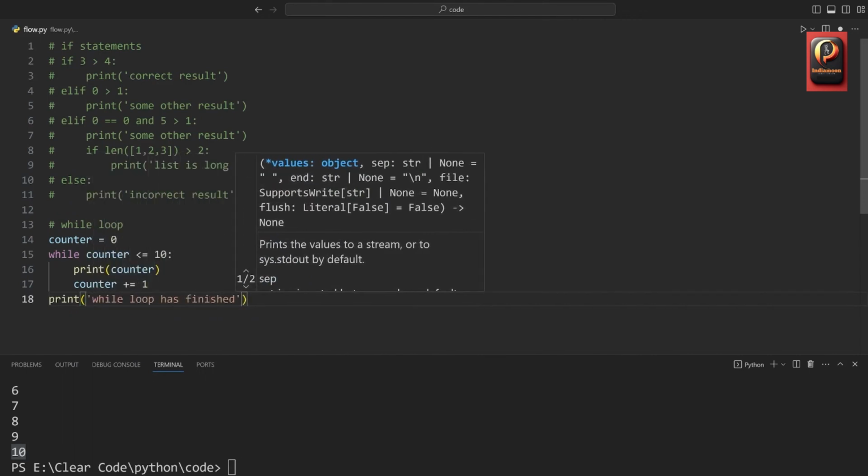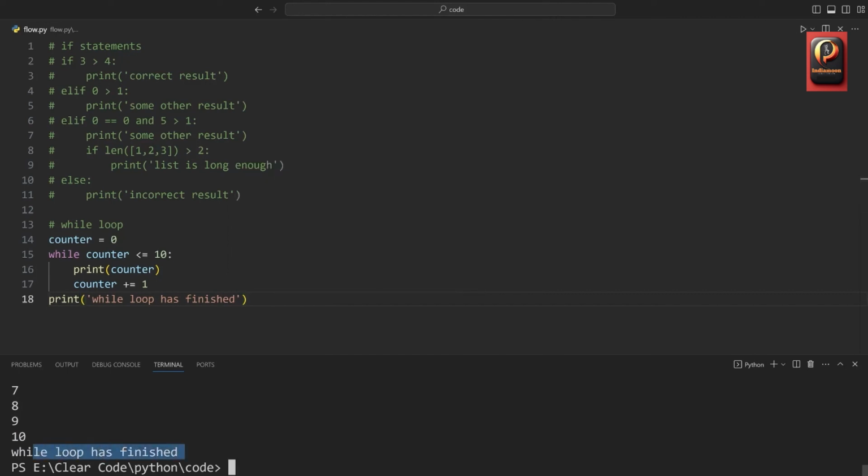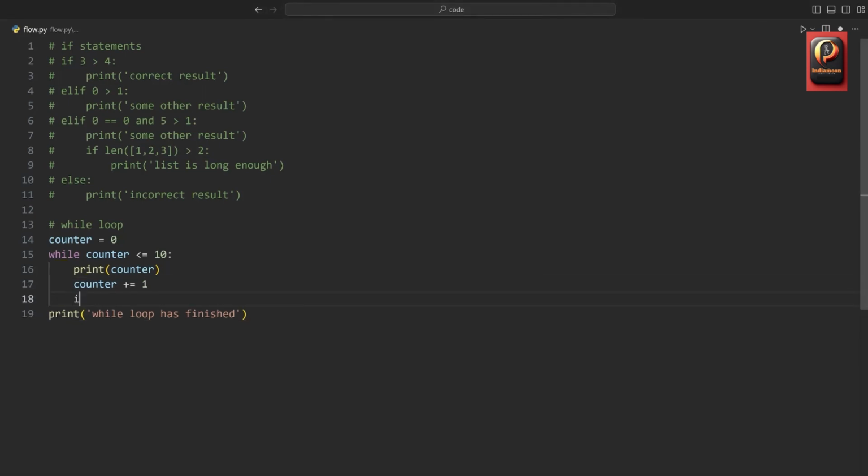Once again, indentation is really important. This print statement and this counter are part of the while loop because of the indentation. Indenting things in Python is fundamental. That way, you know a line of code belongs to an if statement, a while loop, or later to something like a function or a class. Also, what you could be doing in there is add an if statement. So if the counter is equal to 5, then I want to print, I don't know, counter is 5.